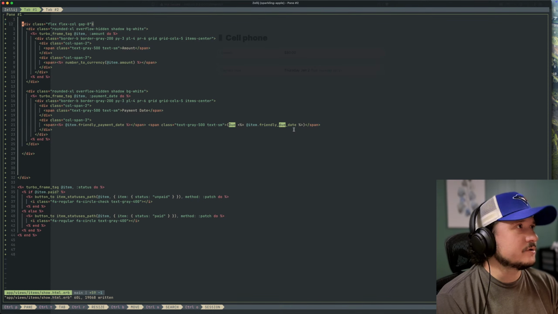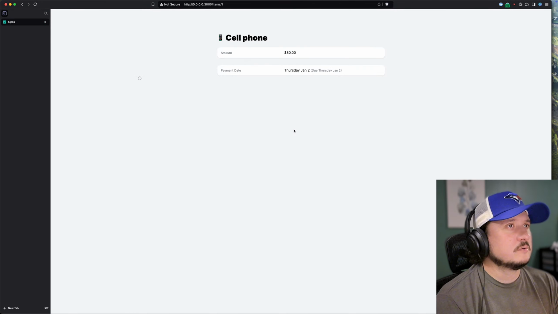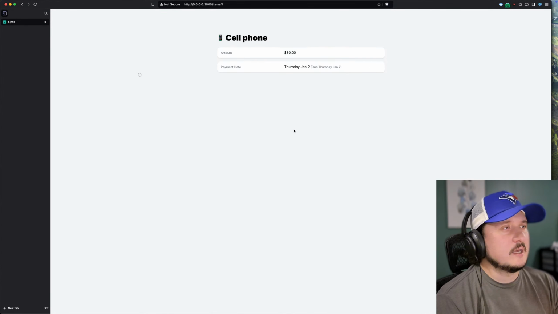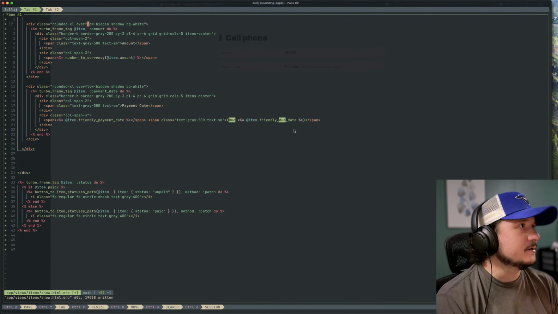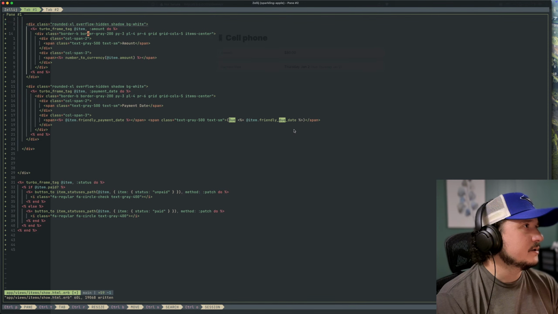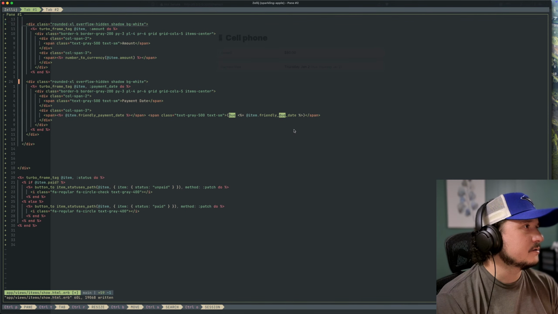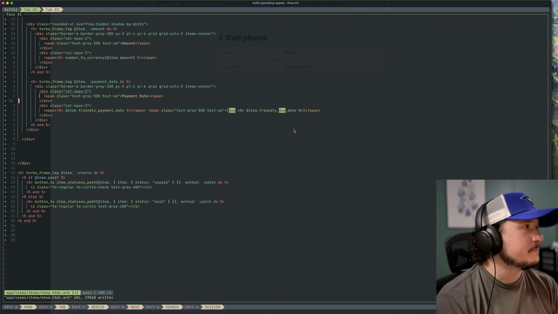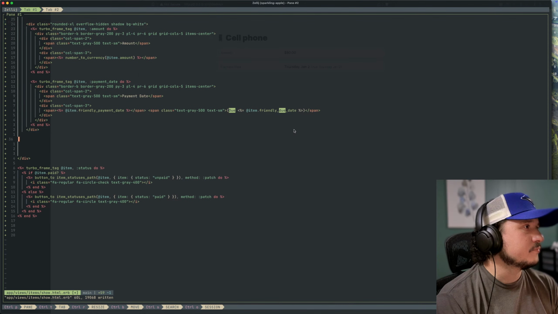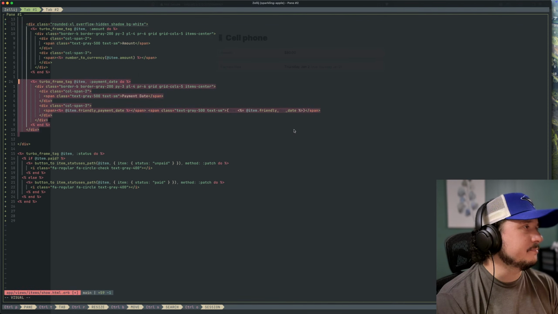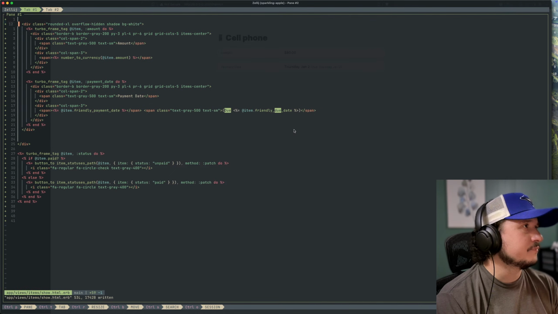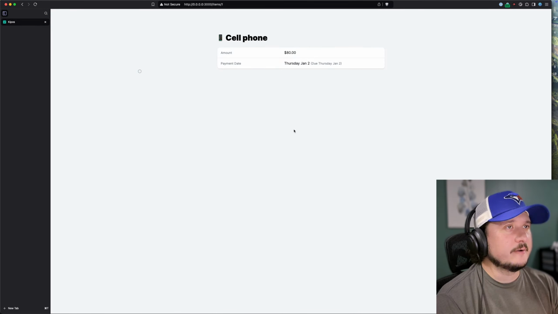Too much. Actually, no, I don't want to do that at all. What I want to do is this. So I don't want the gap between them. I just want the border between them.